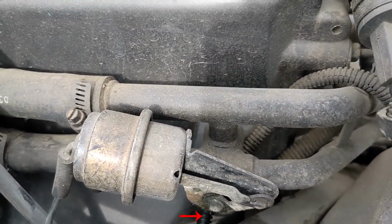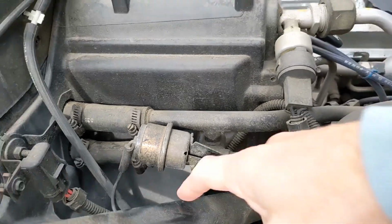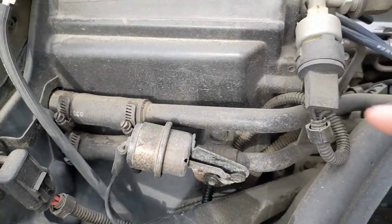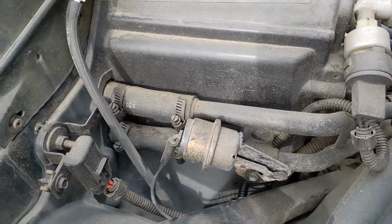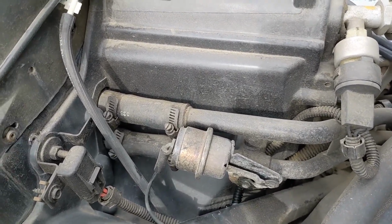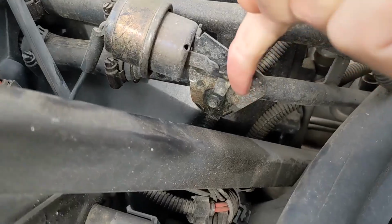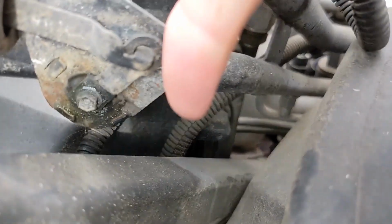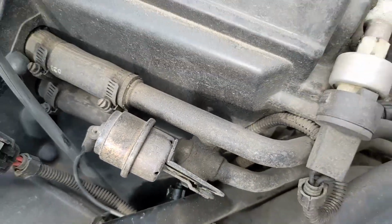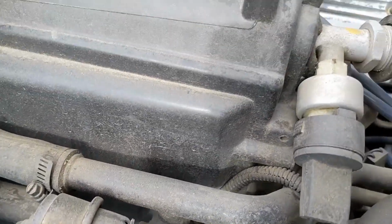So this is some kind of vacuum-controlled thing. What it does, I'm assuming, is close the line. This is probably my inlet from my water pump, and that's probably closing the line going to the heater core to keep the car from getting super hot in the summer. It looks like it's leaking out of the actual seal. It has a rod going in here that actuates it open and closed, and that looks like where it's leaking.